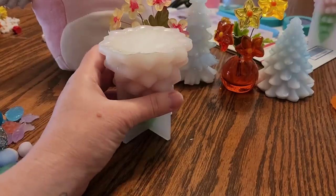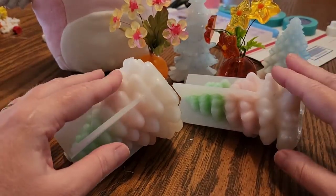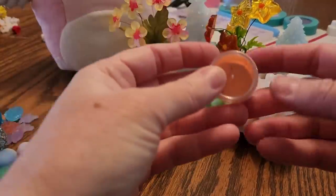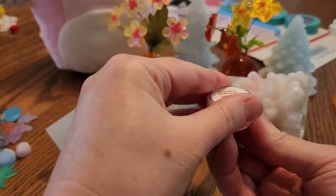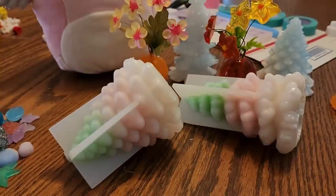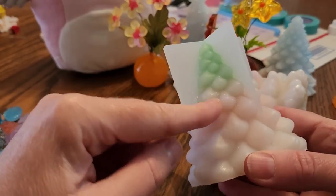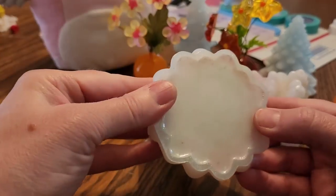And then I made two trees yesterday. And I was talking to Kat, and she was going to try painting the inside of her molds with the powder. And the powder, it looks like eyeshadow. It's this mica powder, like this. Doesn't that look like eyeshadow? And you can add that to your resin to dye it, or you can use alcohol inks. So these, you can see I painted green, pink, and a pearly color with the mica powder. And then I filled it with white resin.